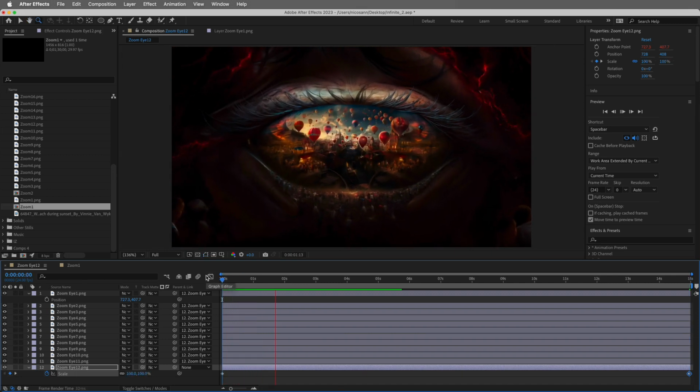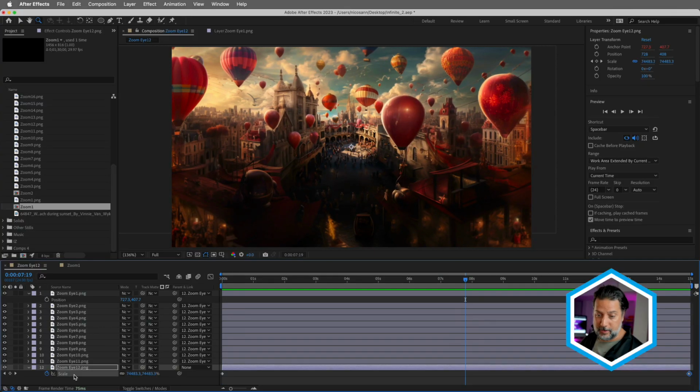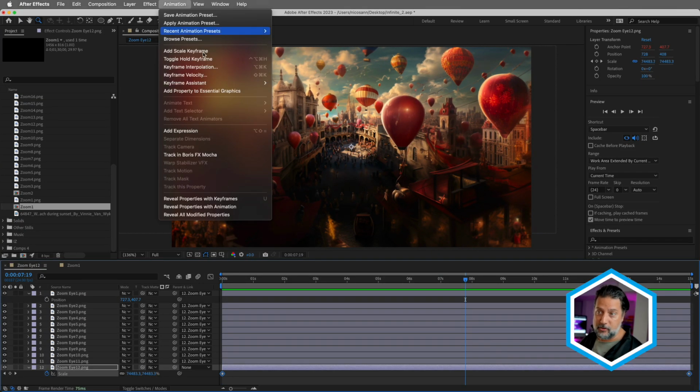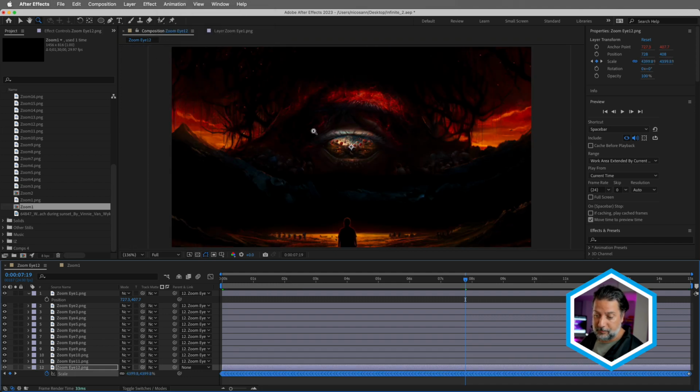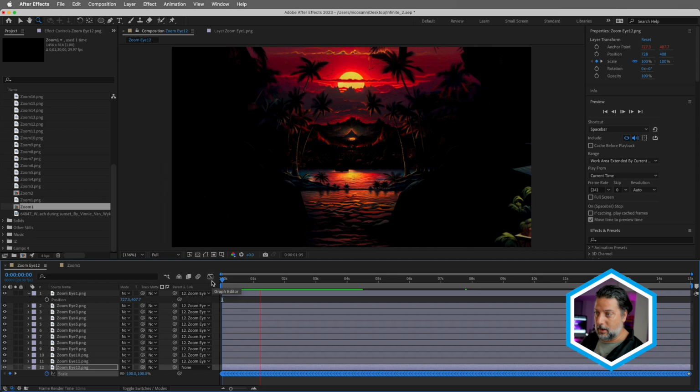The zoom in isn't quite natural. So what we need to do is just change how these keyframes are responding. The quick trick for this is to select the name scale. And then from the animation menu, we're going to use the keyframe assistant, in this case, exponential scale. A ton of keyframes are going to show up there on your zoom I12 layer, but we're now going to have a smooth zoom in. This is what we're looking for, that smooth animation effect.